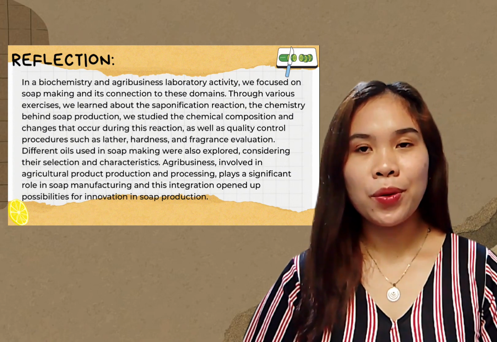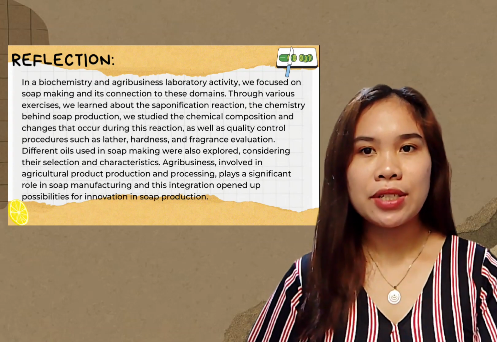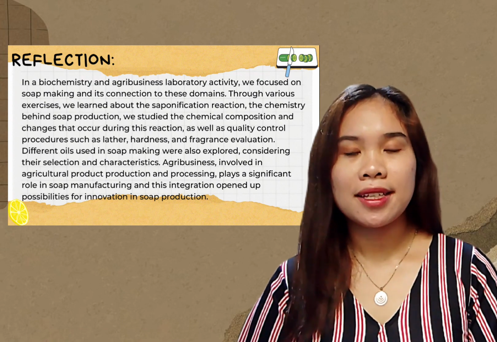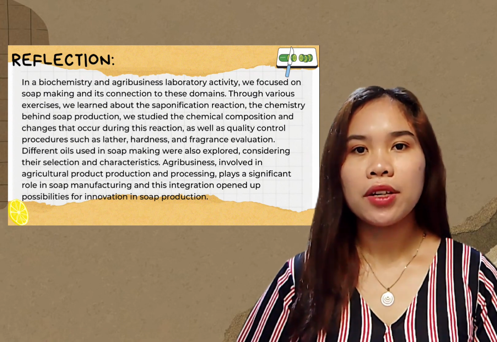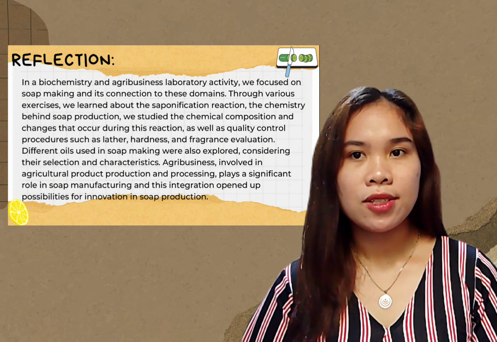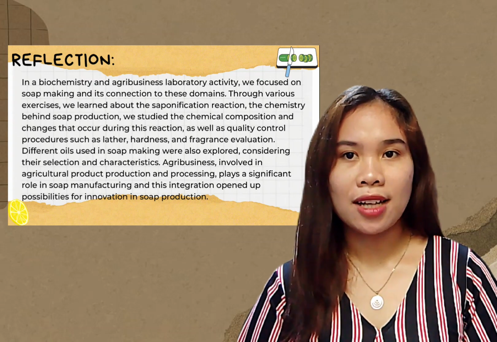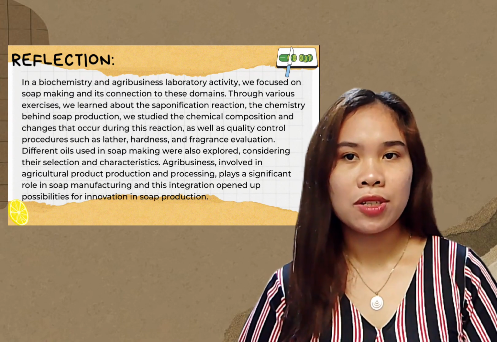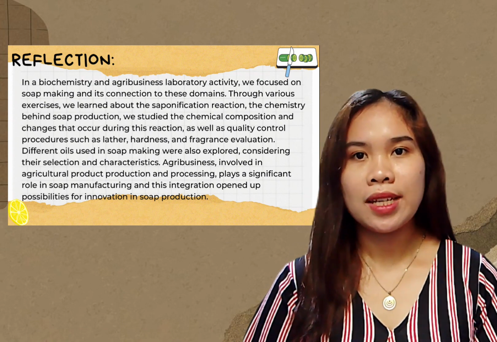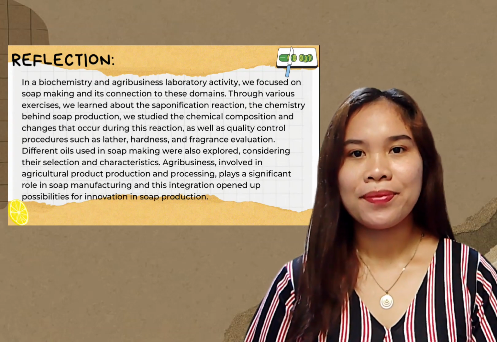Our reflection for doing this laboratory activity, which is soap making, is that in a biochemistry and agribusiness laboratory activity, we focused on soap making and its connection to these domains. Through various exercises, we learned about the saponification reaction, the chemistry behind soap production, and we also studied the chemical composition and changes that occur during this reaction, as well as quality control procedures such as lather, hardness, and fragrance evaluation. Different oils used in soap making were also explored, considering their selection and characteristics.